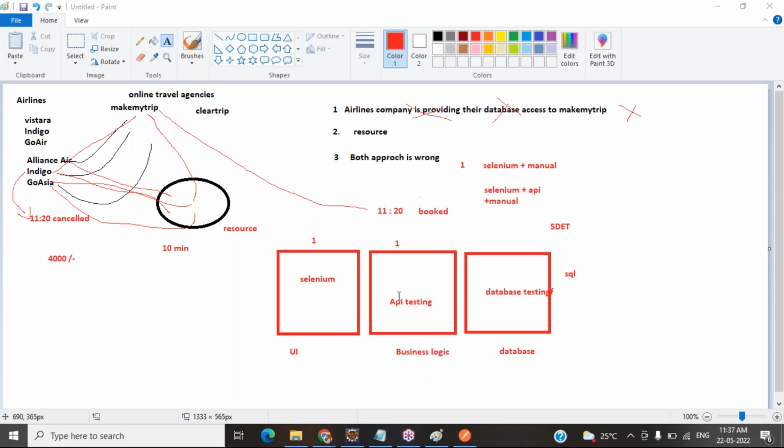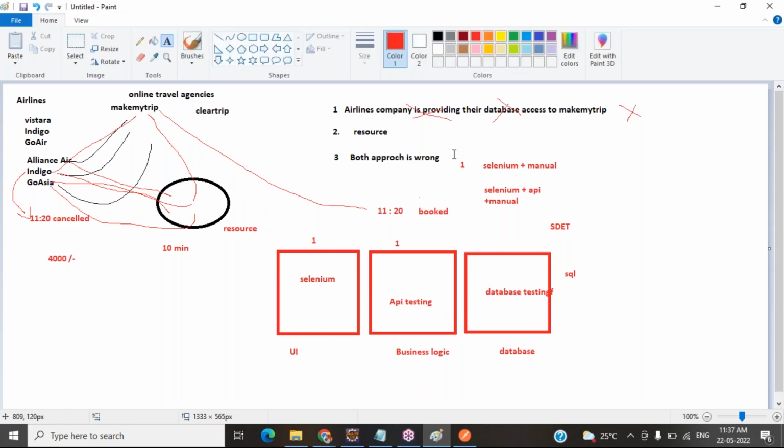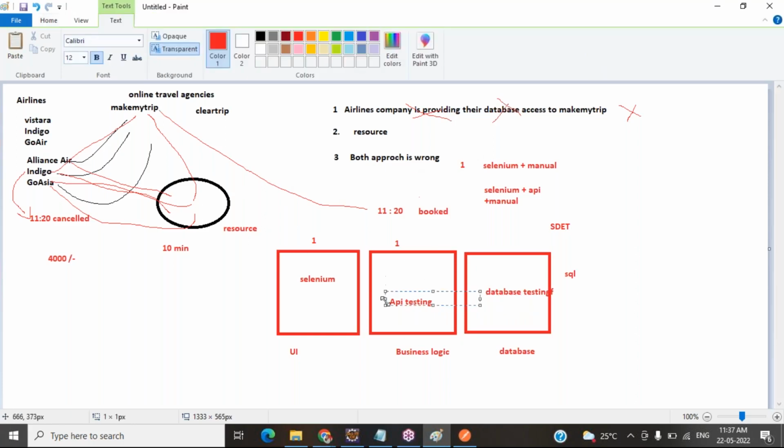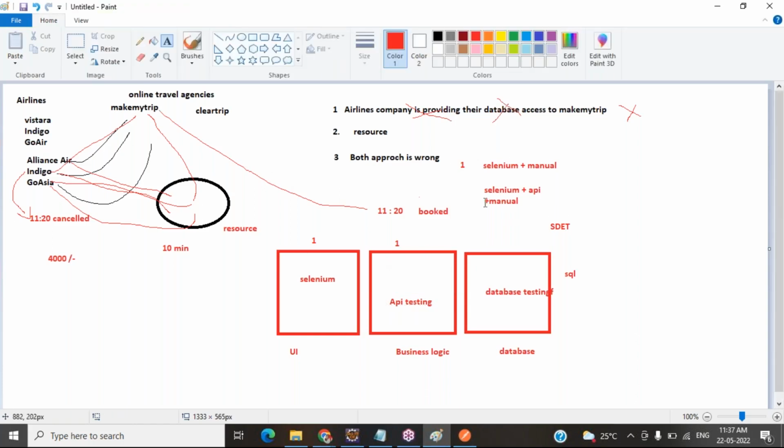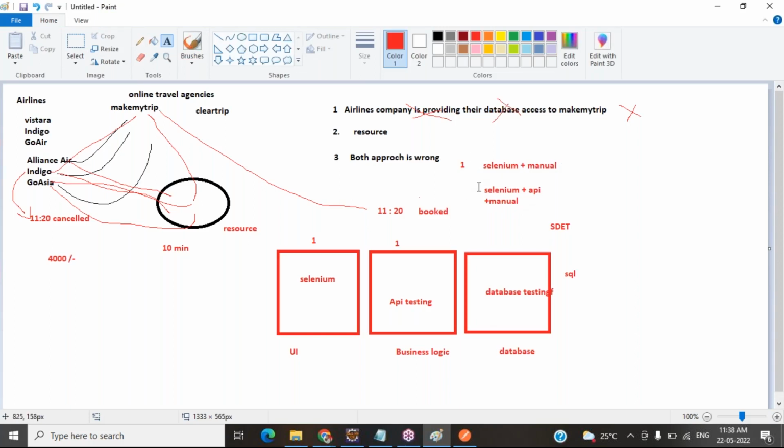And I'm telling you, having backend testing is a big advantage, guys, for your interview also. If they observe that you are keeping some points on API testing, it means this guy has knowledge of backend also. Okay, let me take a look at this guy. They will give you some time to ask all those things, and they will check whether you have both front end and back end knowledge. If the person has knowledge of both front end and back end, obviously they will take you.